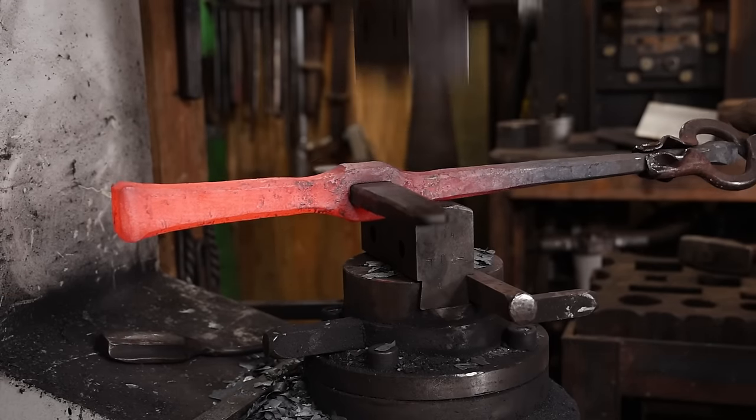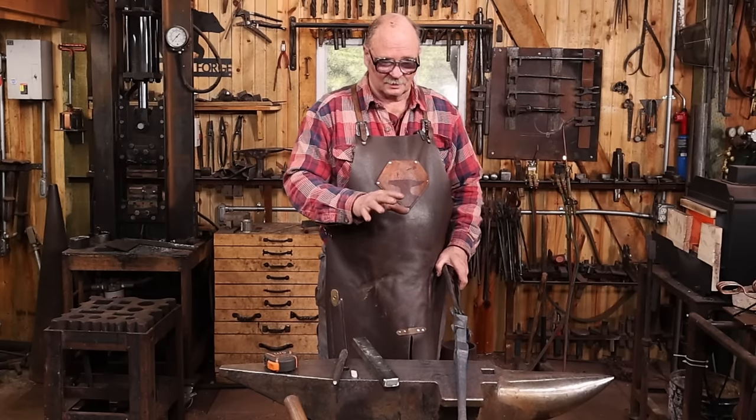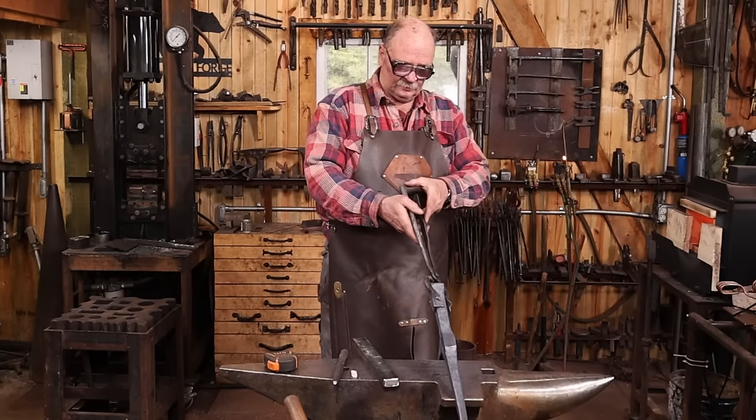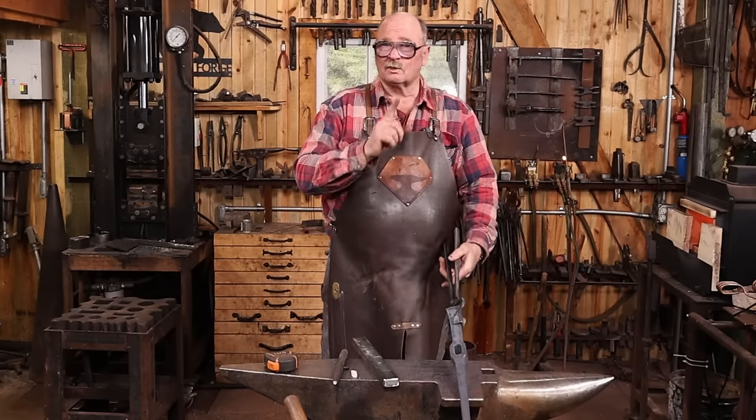Well, my drifted hole looks nice and even, about the size I want. I may refine it a little bit before I get done. And I've got a nice even taper running all the way through the hole. So I'm really happy with the way this is going.